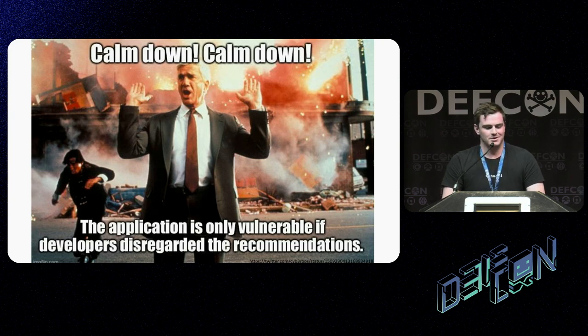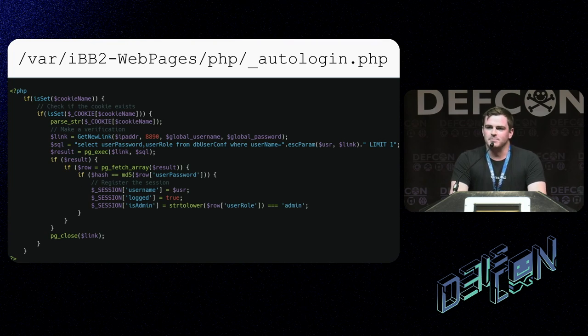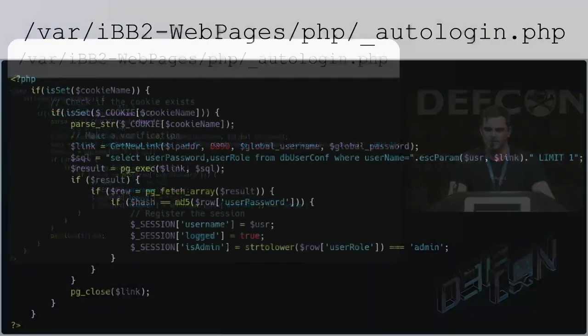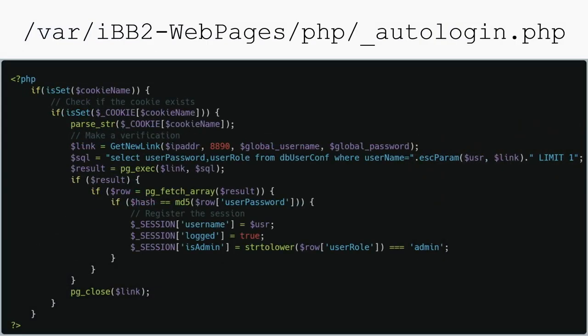No. So, this is that automatic login mechanism that I talked about between steps 3 and 4 in a previous slide. And this is the entirety of that file, so let's just go through it line by line. After doing a couple of checks to make sure that the cookie is actually there, it then drops it straight into parser without that result parameter, which means that all of these variables that I've boxed here in yellow can be user controlled if they are included in that malicious cookie, including the IP address of the database to which the device establishes a session.